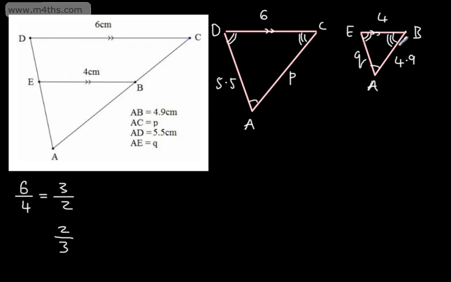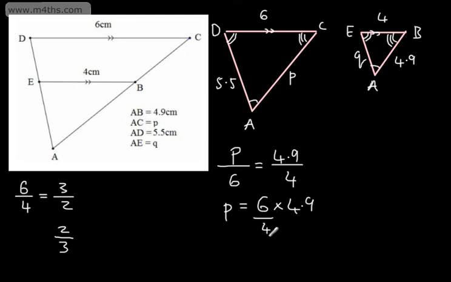So let's look. We've got all the information in the world. That's all we need. Do you need to do that? No, you don't. You can go straight at what you see on here, and I'm not going to hold you back yet again. So let's solve for P. Well, P over 6 must be the same as 4.9 over 4. So let's do that. So P over 6 must be the same now as the 4.9 over 4. So P is equal to 6 multiplied by 4.9 over 4.